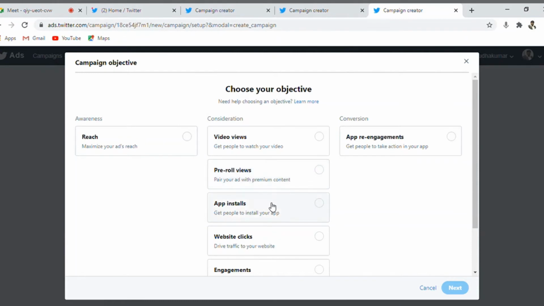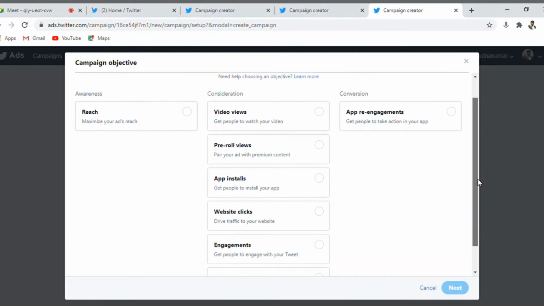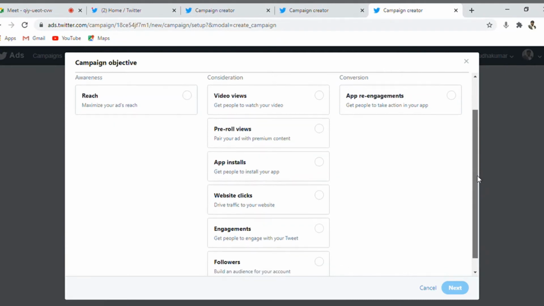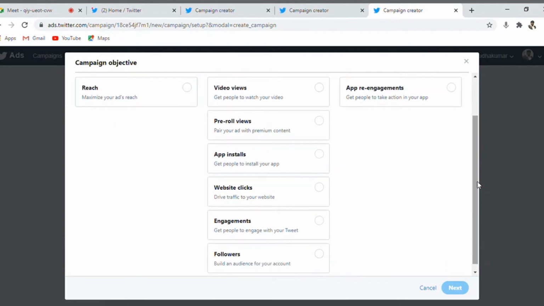App installs talks about installing the mobile application, increasing the number of installations on mobile smartphones. The next goal is website clicks, which means you will drive visitors to a particular link, maybe your YouTube video link, your Udemy course link, or your own website of your choice.